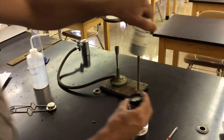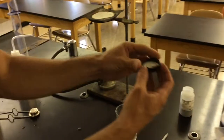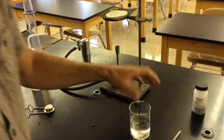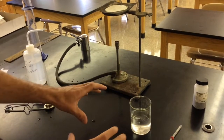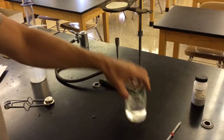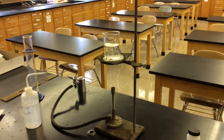Add in boiling chips. Boiling chips promote smooth boiling. These do not dissolve, so we're going to collect these back. Two usually does a good trick. And what happens is, instead of getting one large bubble of steam, you get a bunch of small bubbles forming around those boiling chips, so it works pretty well. So now we know the ring stand is set up well.